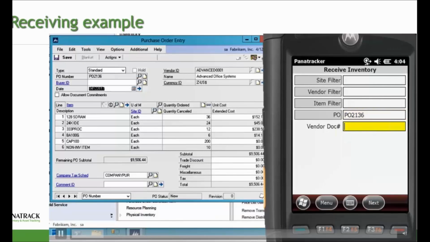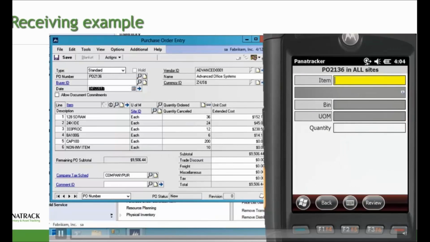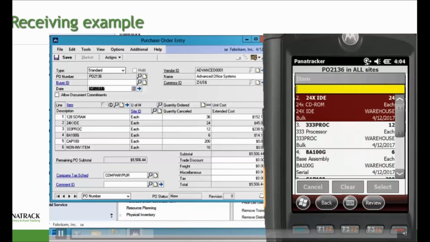The purchase order is validated against GP in real time. Easily scan each item and capture the quantity received. If a barcode isn't available, I have the option to look up the data with a lookup list. Lookup lists add additional information such as item quantities for the user.